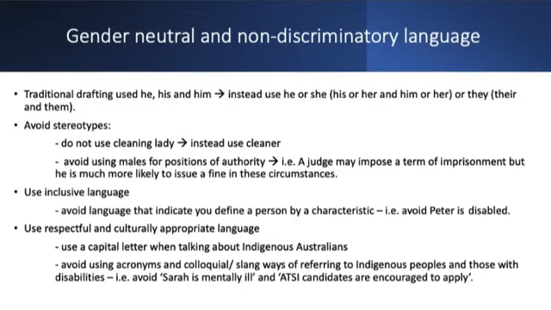And in a similar way, we should use respectful and culturally appropriate language. So, for example, when you're talking about Indigenous Australians, you should always use a capital I, which is a mark of respect. And you should also avoid using acronyms or slang that define groups or cultures or particular characteristics, because this can be taken by the reader to be both unprofessional and disrespectful.